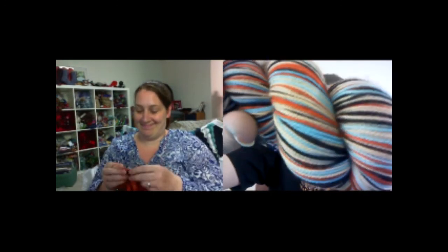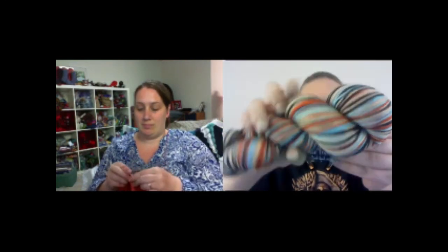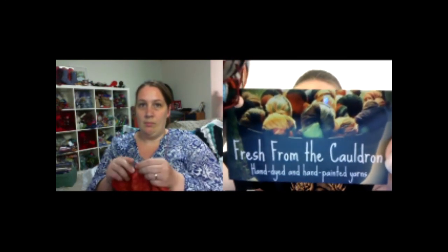And then she does self-striping. I wanted to try her self-striping because it's a base that she uses just for self-striping. This one is called Happy Happy Joy Joy, which is a Ren and Stimpy reference. You have no idea how hard it was for me just to pick 2 colors, because her stuff is really, really pretty. It's 400 yards of a superwash merino fingering weight, and it's self-striping. And there's her card. I think she's still doing custom colorways, so if you're interested, I would get in touch with her. She's got a group on Ravelry, and that's how she does her custom orders. All the details are there, and I'll try to link that in the show notes.